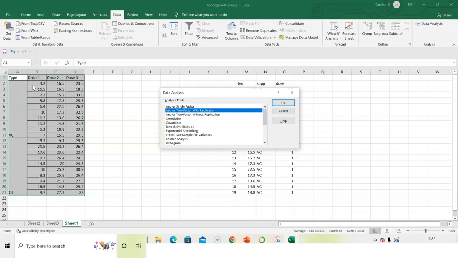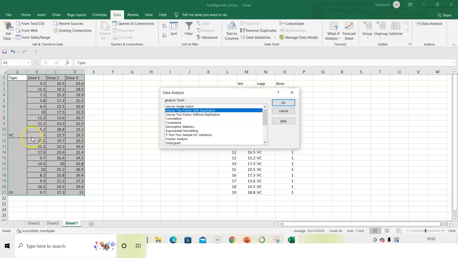Is the sample size the same across your groups? The number of samples for ascorbic acid and the number of samples for orange juice are the same, no? 10. The number of samples for dose 1, dose 2, dose 3 are the same. If they are not the same, it means without replication.